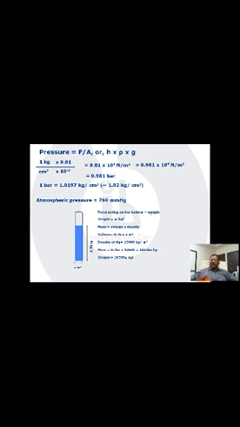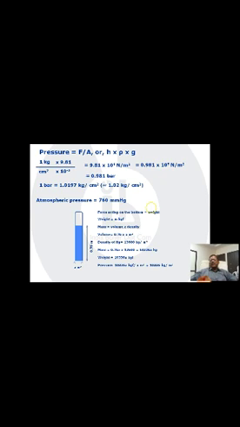Therefore, the pressure, if I find out as force per area, that will be 10336 kg per meter square. Now, this kg per meter square is a very, very useful pressure unit for BOE examination. We do not use it in practice. We use kg per centimeter square, right? But kg per meter square, please remember, is a very useful unit in BOE examination.